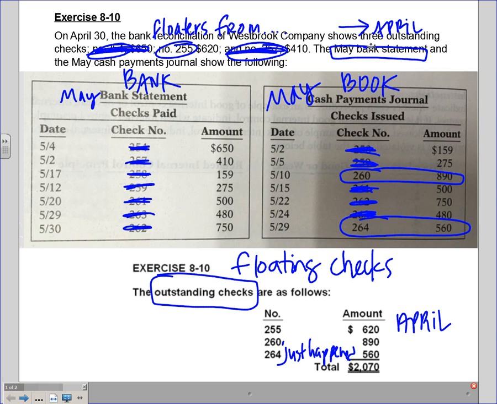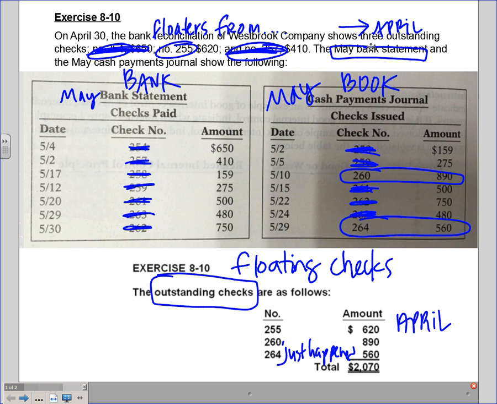Would it help to call the bank on that? No, because they don't even know that you wrote check 255. It would be more important to call the person that you wrote the check to. And then if they say, gosh, I deposited that a long time ago, then you start working with each other's banks to try to find this missing check. Yes. Yes, yes, yes, absolutely. Good question.